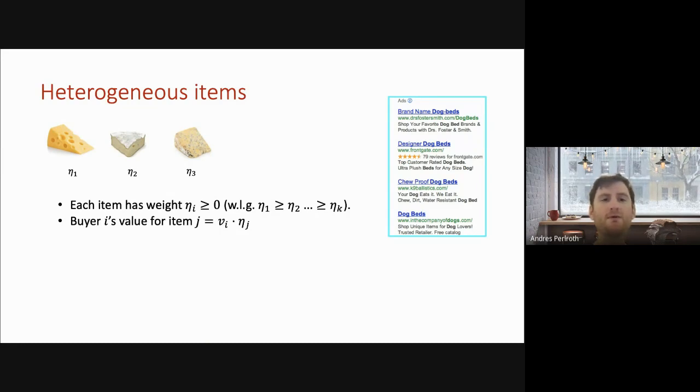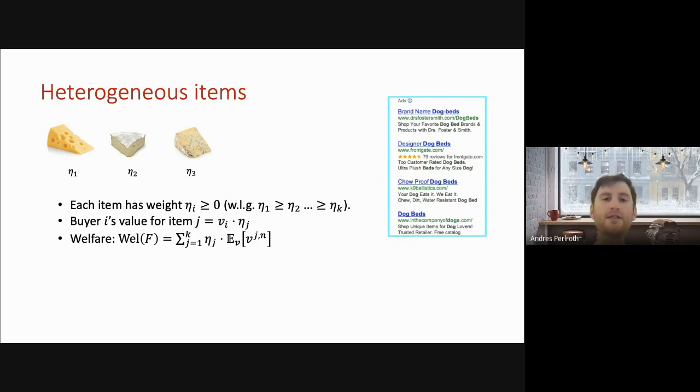It's going to be based on his private valuation times the weight that the good j has, eta j. Thus, in this case, the welfare, the maximum revenue the seller could possibly have under any potential allocation, is going to be allocating the highest good to the highest valuation buyer, the second highest good to the second highest valuation buyer, and so on. So even though this mechanism design problem, once we know the demand structure and the intermediary's utility function, is solved by Kai et al.